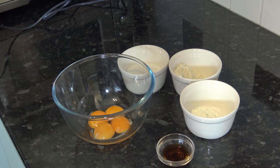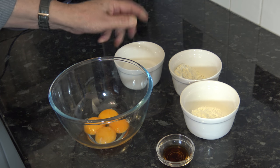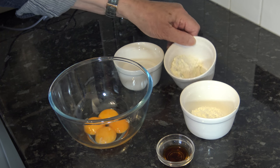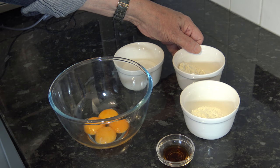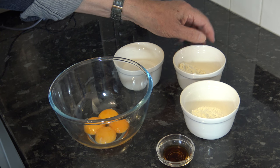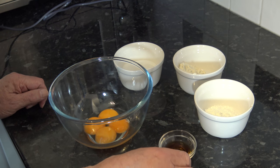I've got everything together to make the crème pâtissière. Starting with 280 millilitres of whole milk in a pan which is gently heating — that's half a cup plus two thirds of a cup — heated until just about boiling. Then four medium egg yolks (large in the USA), 60 grams of caster sugar (a quarter of a cup and one dessert spoon), 25 grams of plain flour (about two tablespoons), two teaspoons of cornflour (about 10 grams), and one teaspoon of vanilla extract.